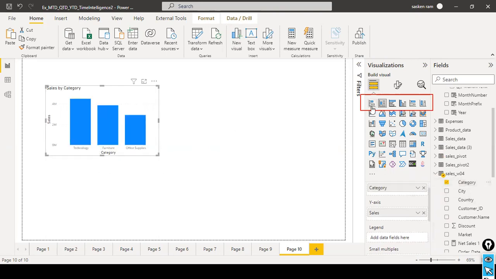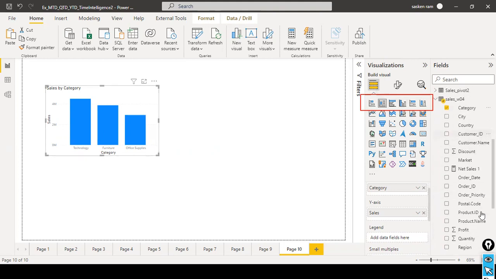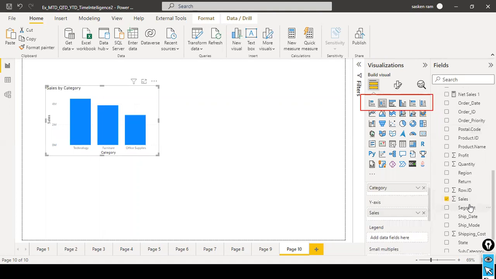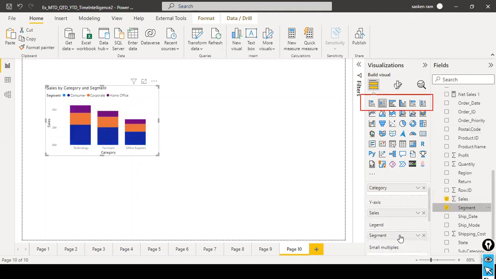But this is a stacked bar chart. I told you the rectangles will get stacked one over the other. But here it looks exactly like your clustered column chart. Okay, what I do now is I just drop the segment in the legend column. Look here.